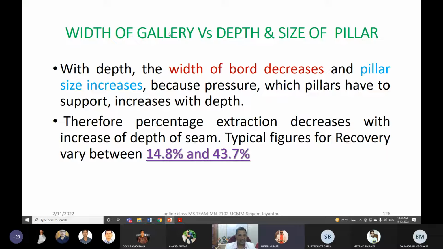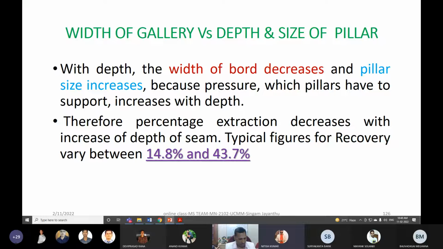Now, width of gallery versus depth and size of the pillar, already you have seen as per the Coal Mines Regulations 2017. With depth, the width of the board decreases and pillar size increases. Why should we decrease the width of the gallery?